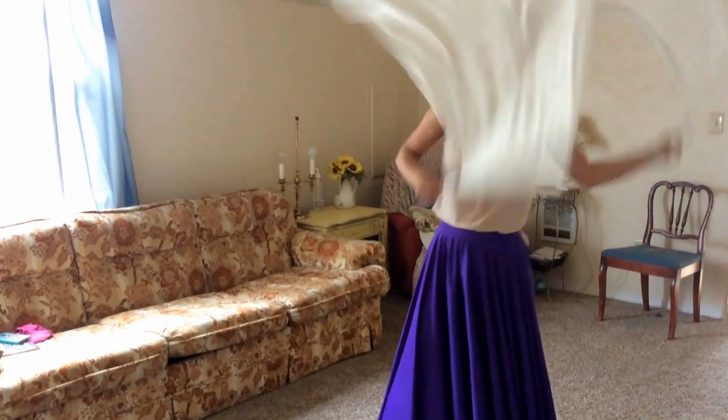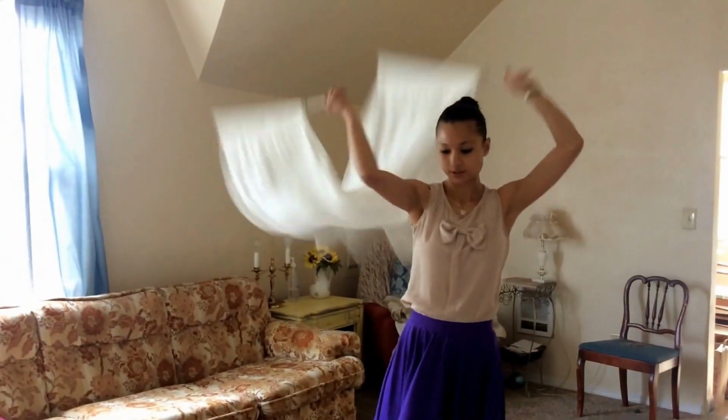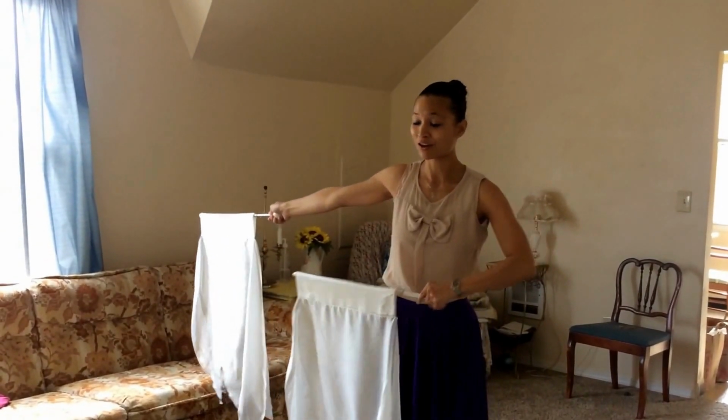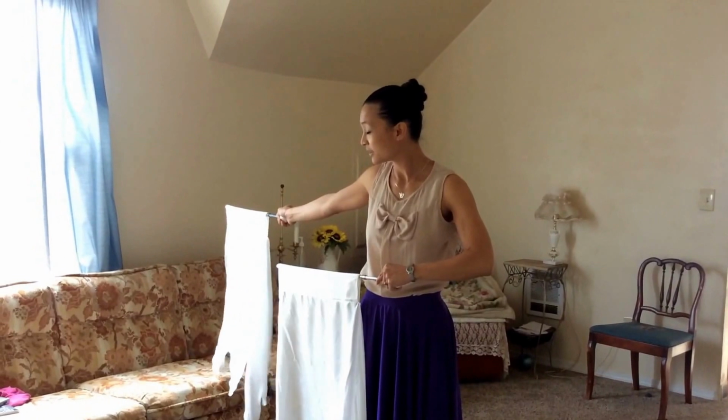We're going to do the shama on an 8 count. That includes the end of the shama. So 1, 2, 3, 4, 5, 6, 7, 8. All right, hope you caught on to that one. All right, so that's all of the verse. At the end of the verse, we're going to come into the chorus.